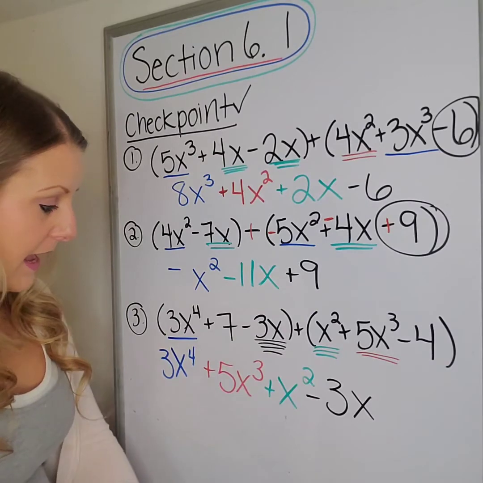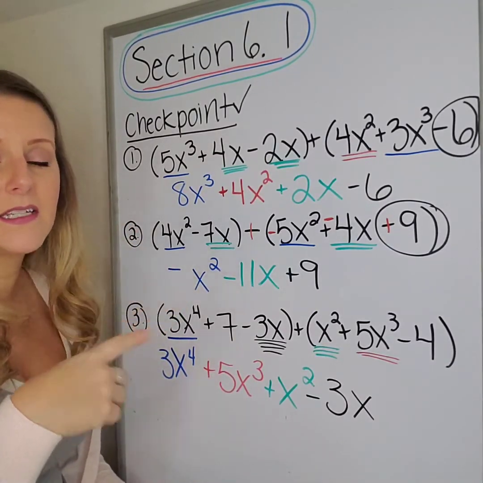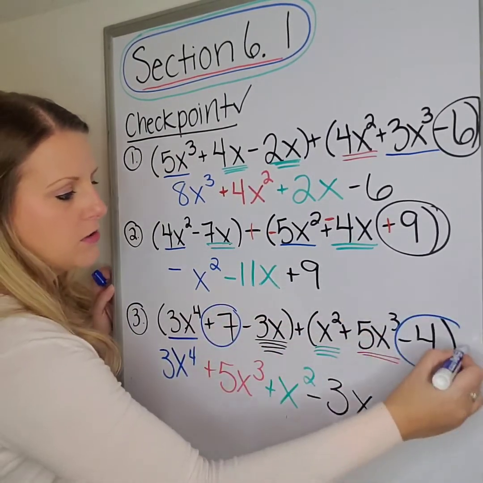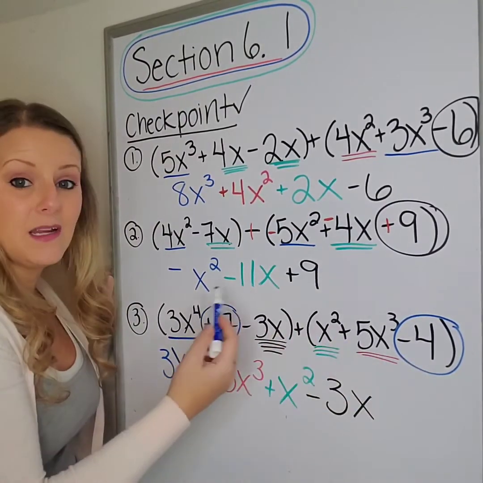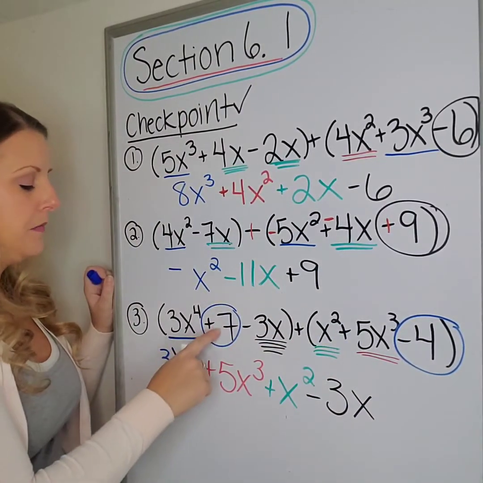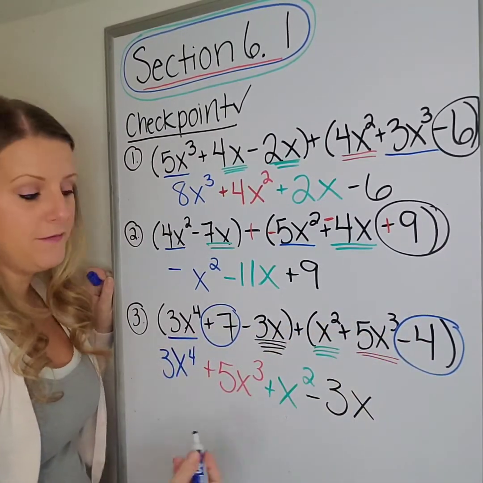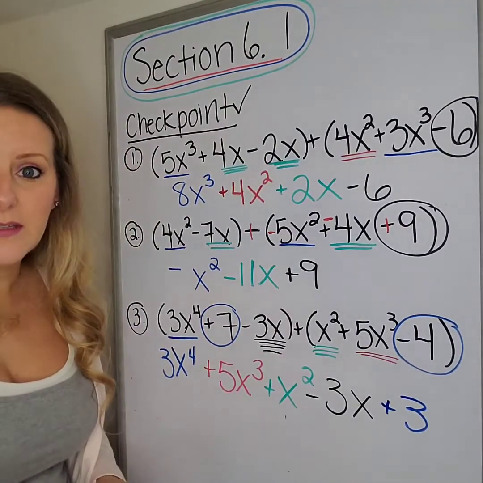And then the last thing after 4, 3, 2, 1x, now we're going down to no x. No x goes with no x, and it obviously stays no x, okay? But there is a buddy here, so we're going to buddy them up. 7 minus 4. A positive 7, take away 4 is a positive 3. And so that is your answer.